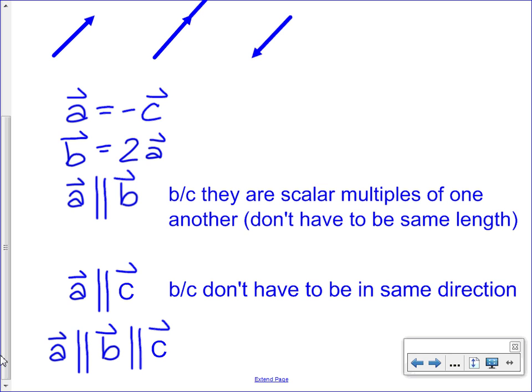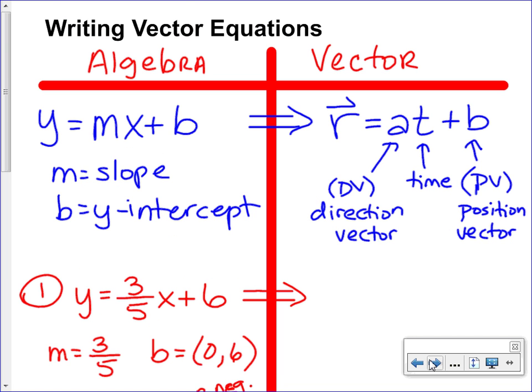Okay, so that long box at the bottom. Here we go. This is like the key. Put a star next to this one, because if you can't write a linear equation as a vector equation, we're in trouble. That's probably the most important thing for the whole page. Here we go. To convert from an algebraic equation to a vector equation.